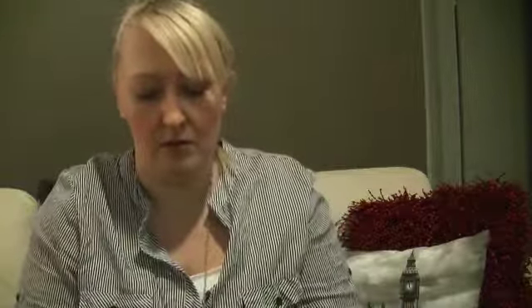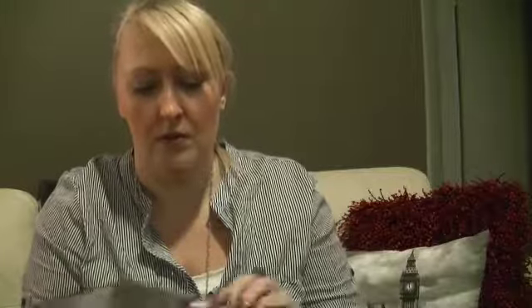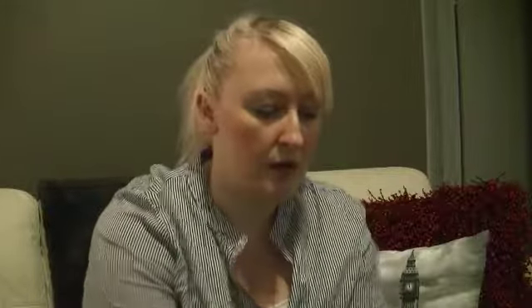These are actually on the lower end of the scale as well — it's Exhibit, and this eye palette is in Dark; you can see the colors there. And then I also got it in Bright. Honestly I don't know whether I'd ever wear that, but you never know. I don't think that was even $10 for those — really cheap. I don't know anyone who's tried that brand so it'll be good to give it a go.